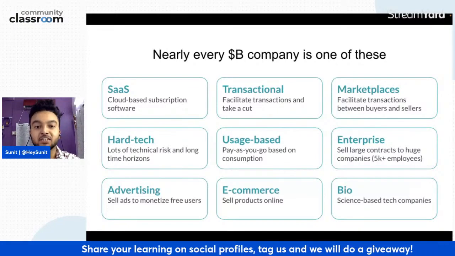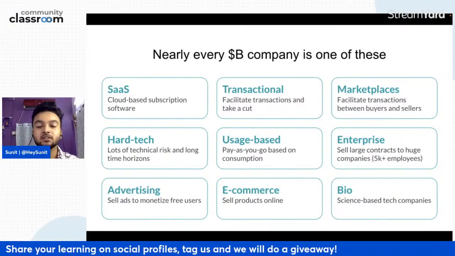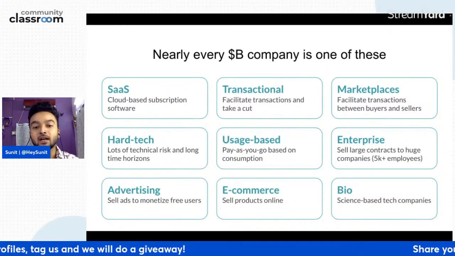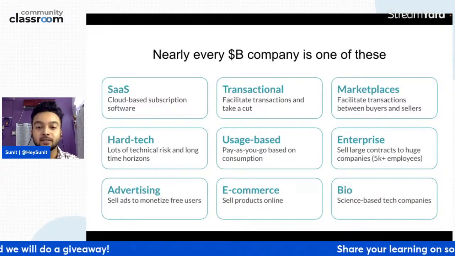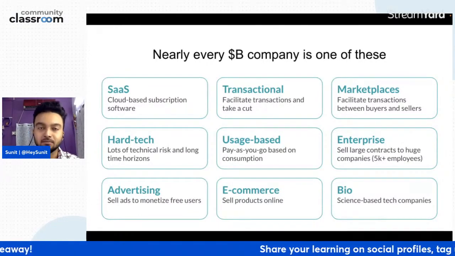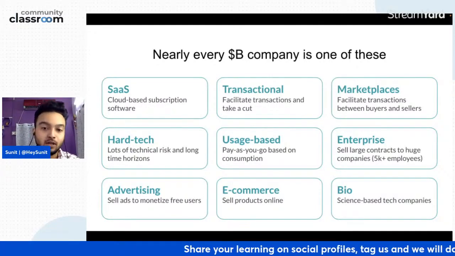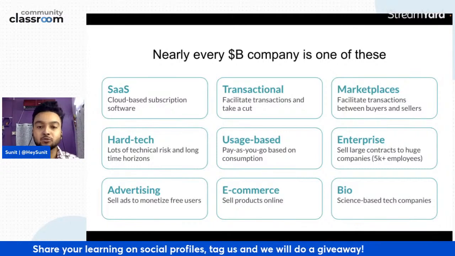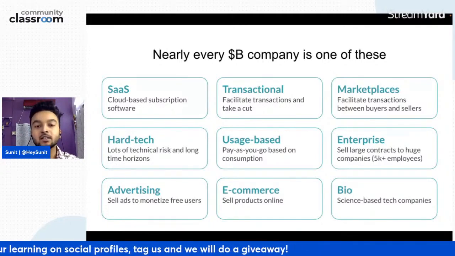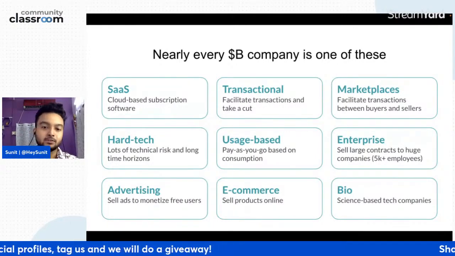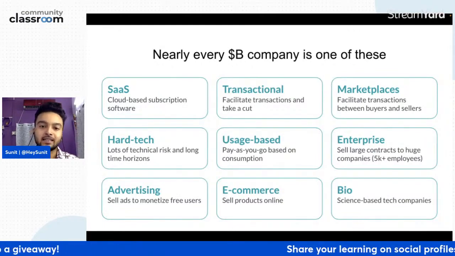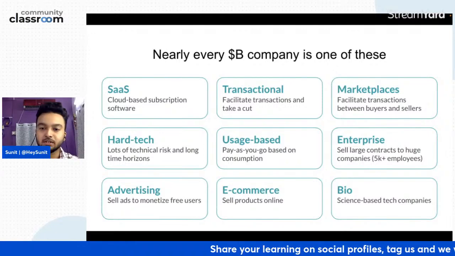Then there is the transactional business model, which Visa, Mastercard, and all payment and finance companies, like Groww and Zerodha in India, use. With transactional, you do a transaction through their network or their provider, and as you are using their infrastructure, they cut platform fees. That can be a percentage, 1%, 2%.